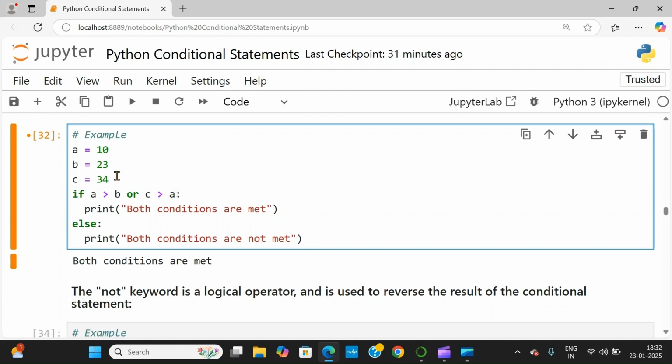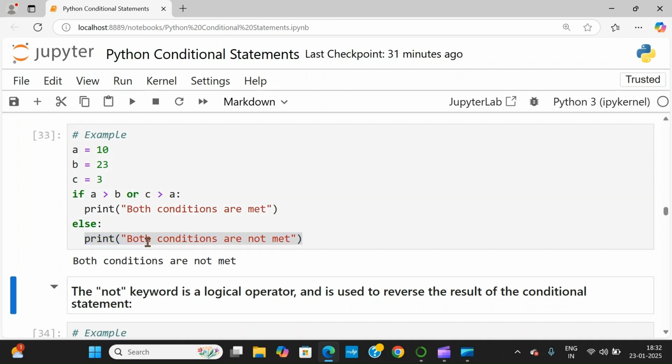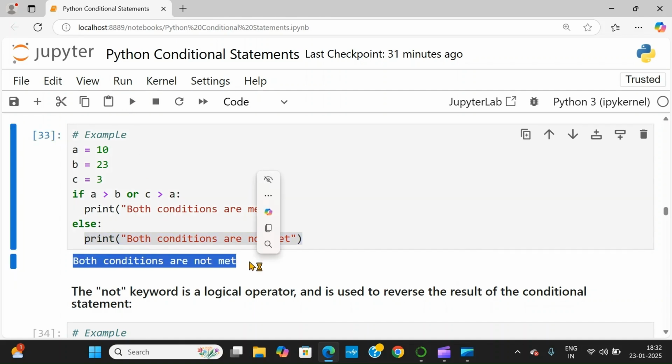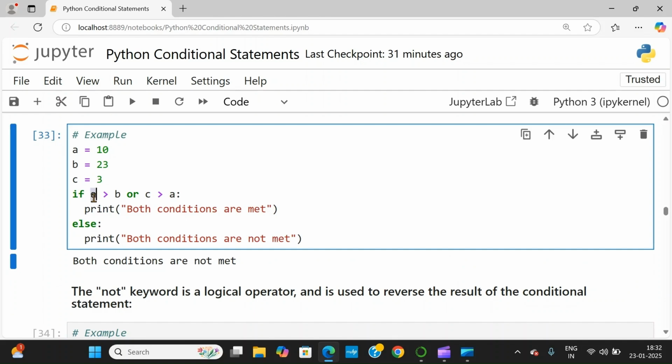I'll make it 3. 3 greater than 10, false. 10 greater than 23, false. So both are false, then it goes to the else part. Can you see? Both conditions are not met. So if either condition is true, this will get executed. If both conditions are false, the else will get executed. If both conditions are true, still this one works.